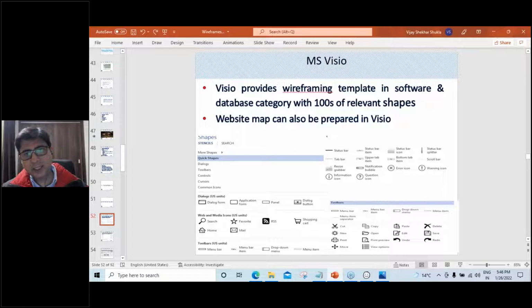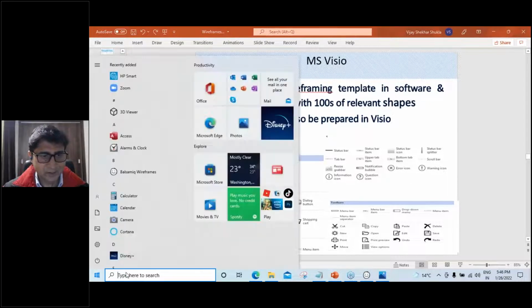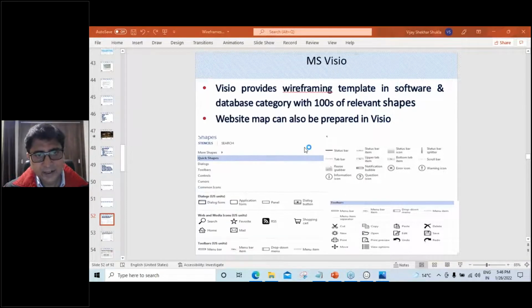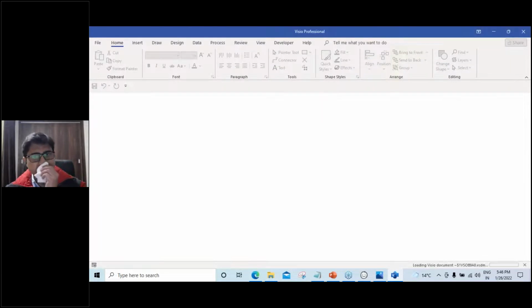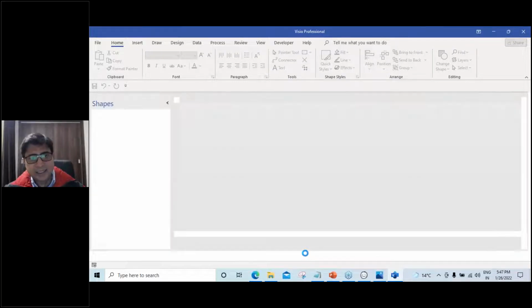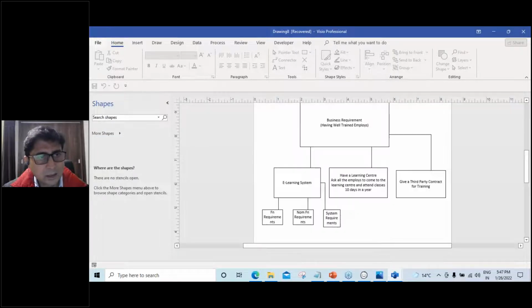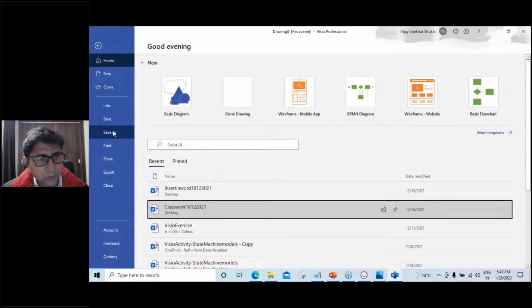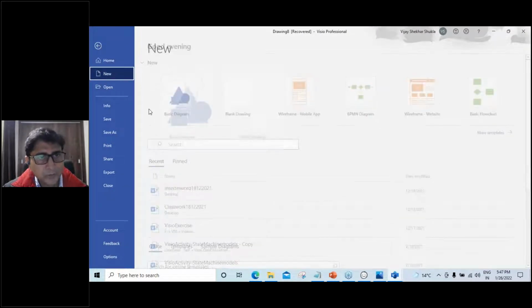Visio is one such software through which you can prepare wireframes. But our focus is on Balsamiq. But those of you who are using Visio, very quickly, I will show you the templates wherein you can prepare wireframes. You need to go to File, New.